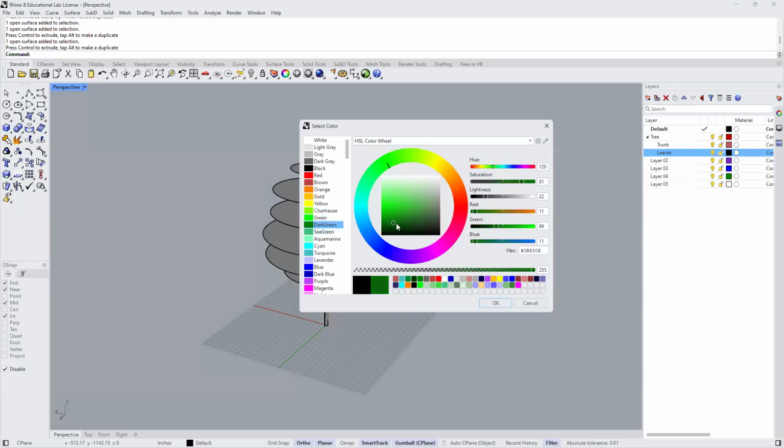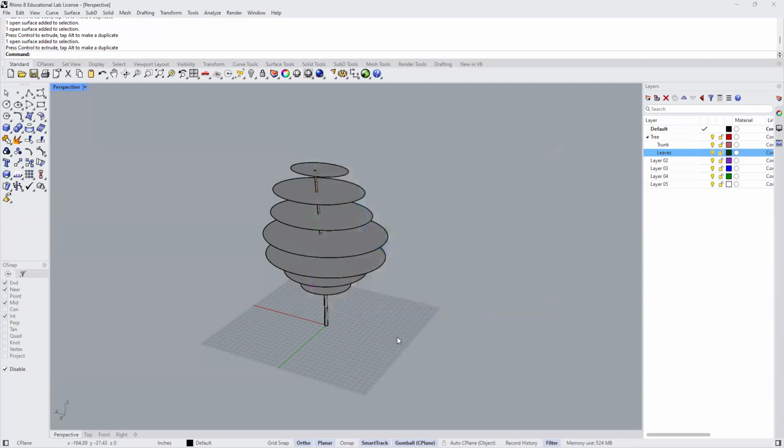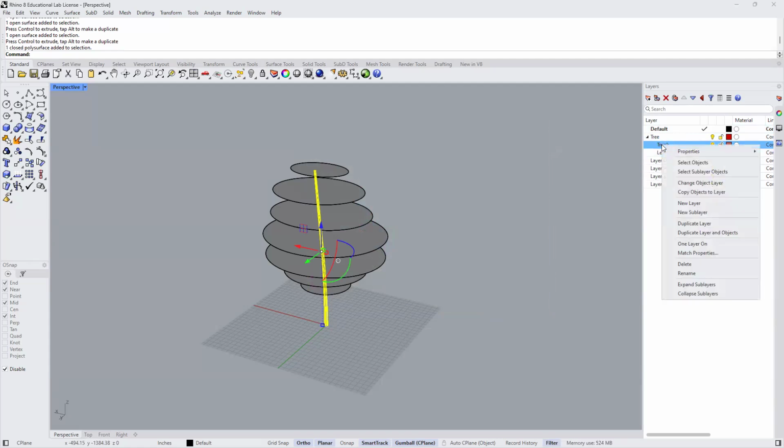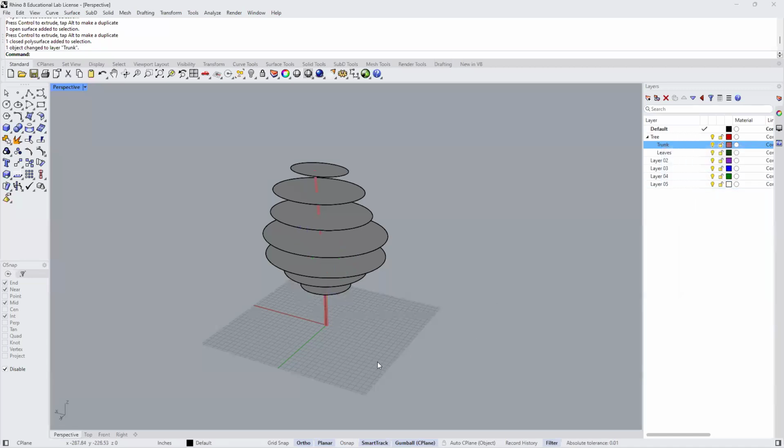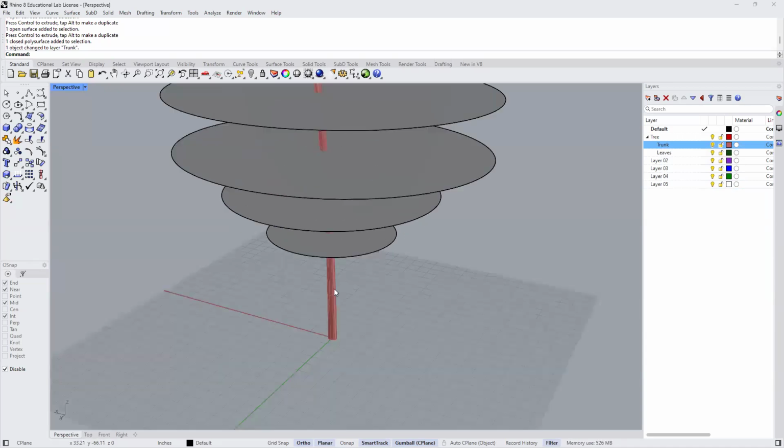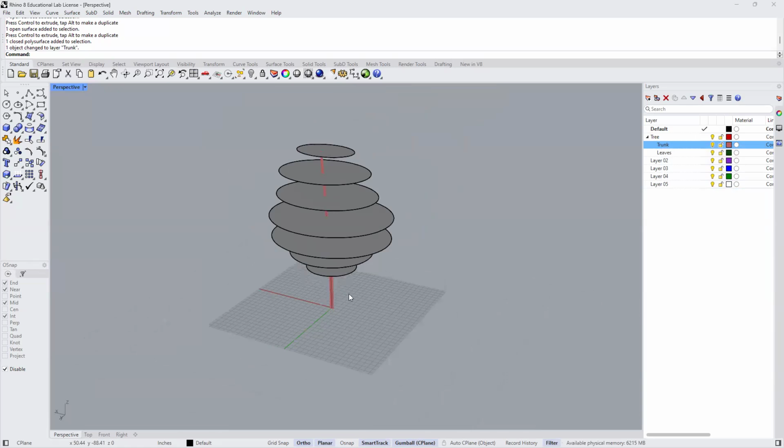And if I want, I can change the darkness a little bit more here and then go ahead and click OK. So what I'd like to do next is assign my objects to the layers. So with this one highlighted, I'll go ahead and click on my object here, and then I'll come back to that layer, right click it, and I'll highlight the one that says change object layer. So I click here and then click off of it, and it has placed that object onto that layer. And notice how it changed the color to match the one that I had selected.